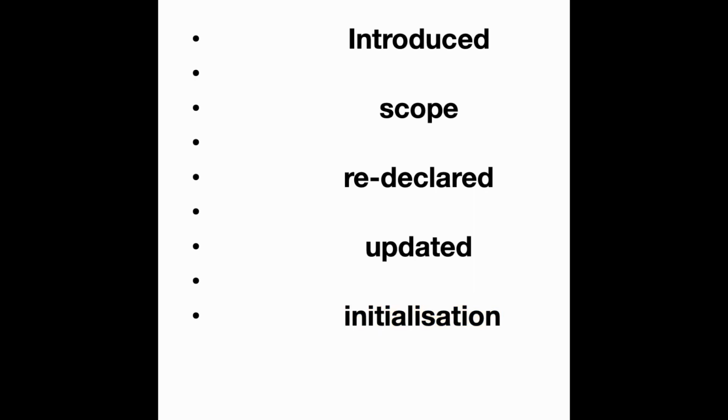With let keyword initialization, for example, if you are writing let a semicolon and then you are writing console.log a, it will give you undefined. But if you try to access a before declaring it with let keyword, then it will give you reference error that you cannot access it without initialization. But with var keyword that is not the case, you can access it and then you can declare it, that will be fine. With const keyword you cannot declare it without initialization, so you have to initialize it, otherwise it will give you error.